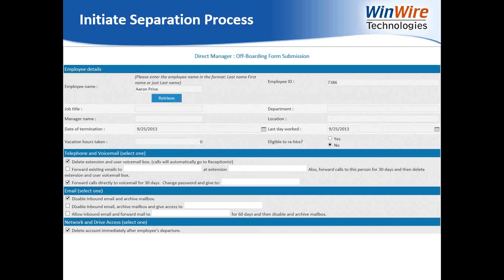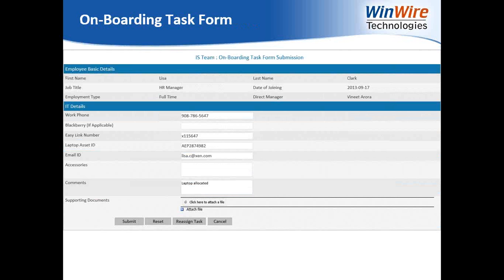This is one of the task forms, which we call a SharePoint task form. Once a team or an individual is assigned some task and they complete it, they can come here, view the information for which employee they are working on, fill in the information, and then close the task. Or they have an option to reassign it to someone else if they got that task by mistake.